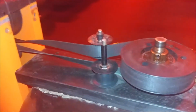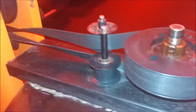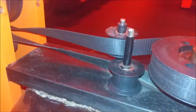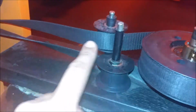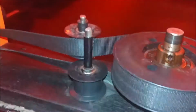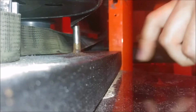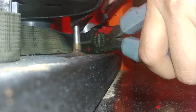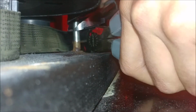Now it's time to remove the pulleys. Before you remove the pulleys, note their position and where they're at, so that you can return them to the proper position whenever you're reinstalling. Note the placement of the straps, the placement of the spacers, and which side which pulley belongs. If you find it difficult to remove the pin from the board, you can use a pair of pliers as leverage and get a pair of dikes to lift it out.